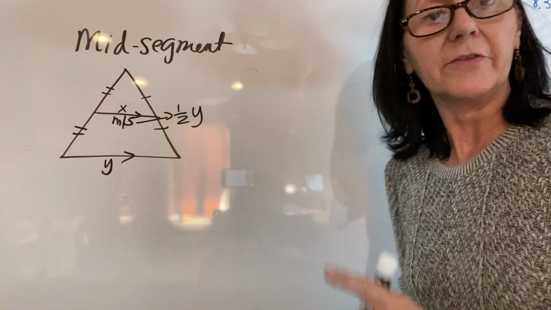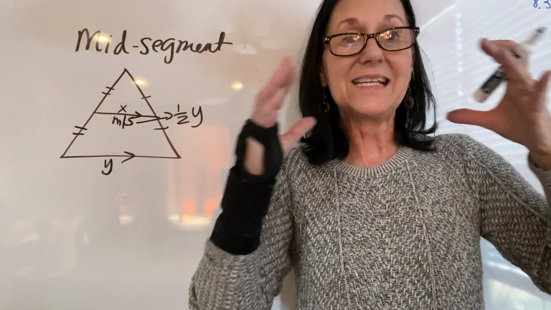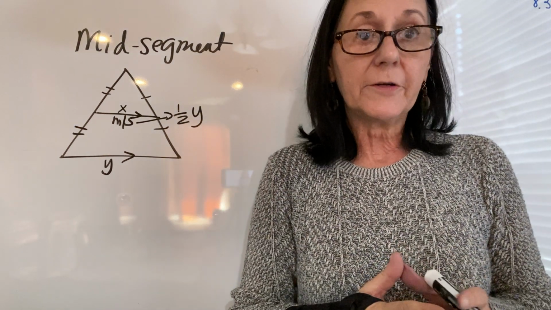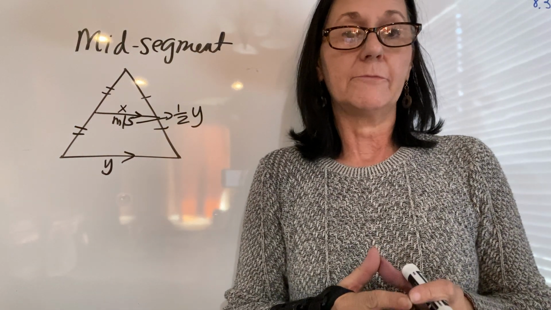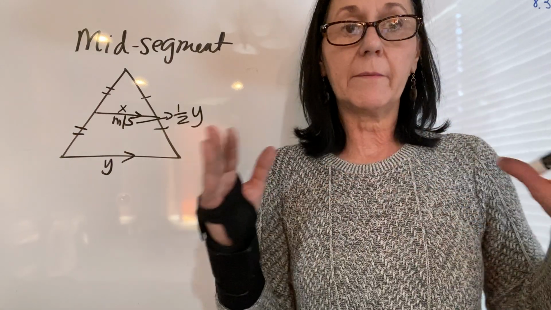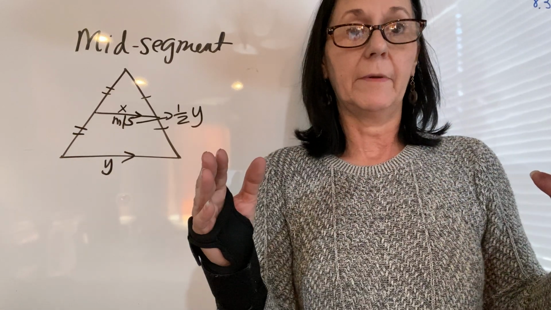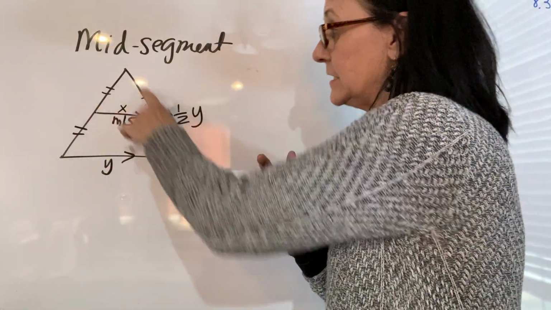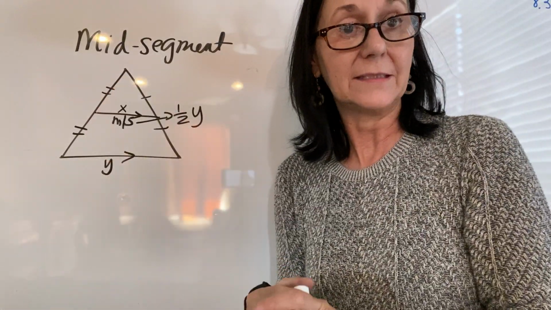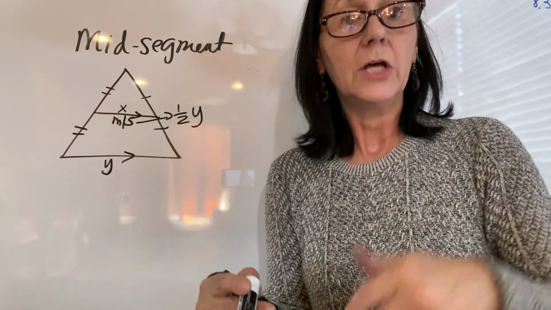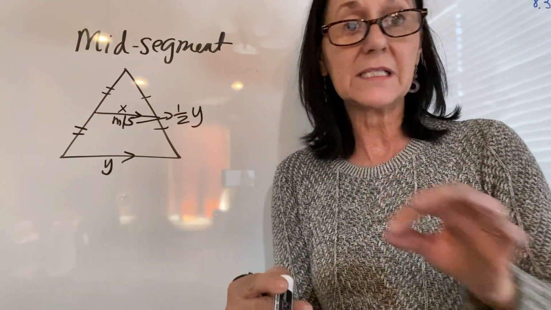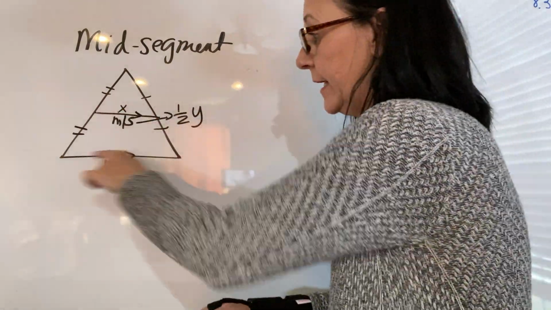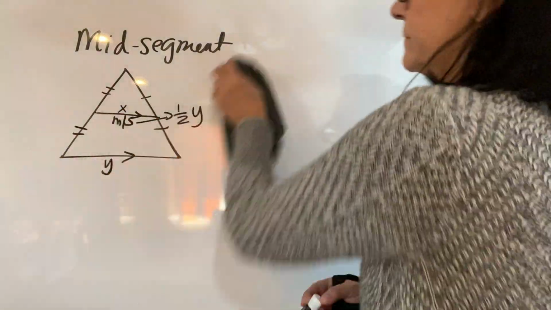The side splitter theorem is different. It's these proportions, it's these ratios that we're going to use. The side splitter theorem simply says I'm drawing a line inside a polygon at any point, but it'll be parallel to the third side. Here's the difference: it does not necessarily bisect the sides. It is simply parallel to the third side. So we cannot use the mid-segment theorem. This line is not always going to be half the length of that third side.